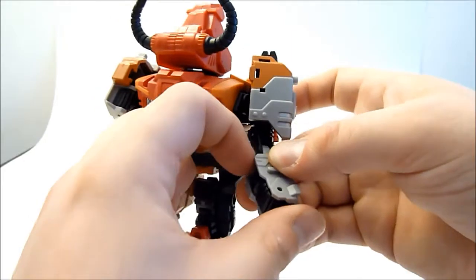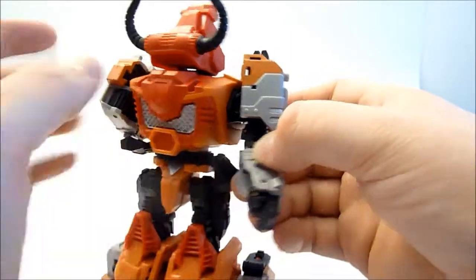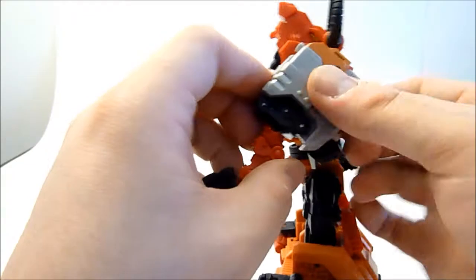And just flip the hand out just like so. Same on the other side.